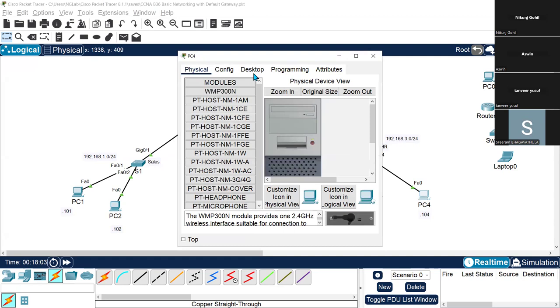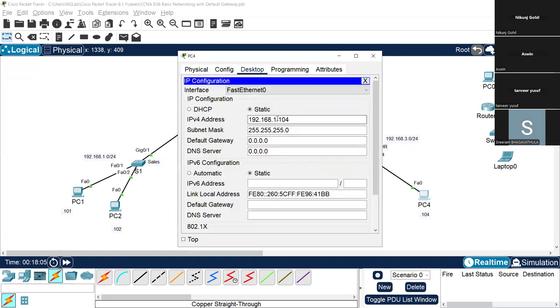Then PC4, third network, and again the default gateway remains the same. Remember, it's not that every PC has a different default gateway. Like a society example: the main gate is one, or maybe two, like inside and outside, entry and exit. But it's not that every home has a different society main gate.